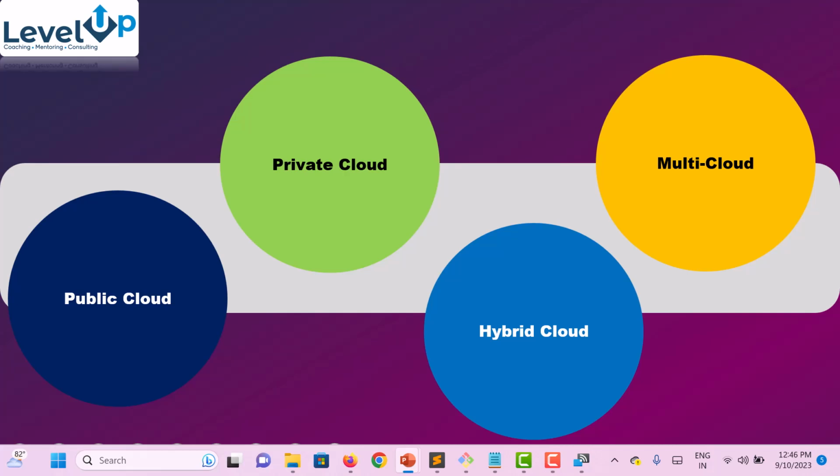Here, the names themselves will tell us. Public cloud means it is open for all. Private cloud means it is only open for one business or its subsidiaries. Hybrid means it is a mix of public and private. Multi-cloud means if I have an application with two layers, let's say a web server is one layer and a database is another layer, I can have one layer on AWS and one layer on Azure. That is called a multi-cloud environment.